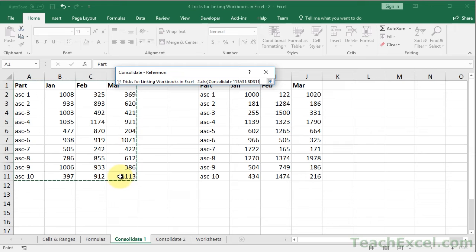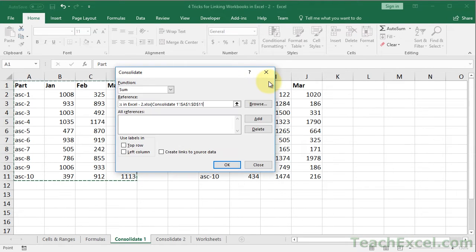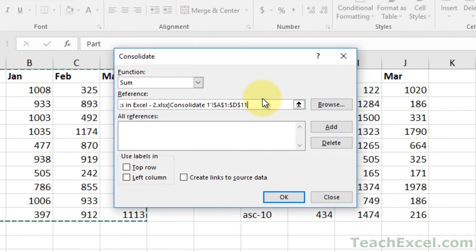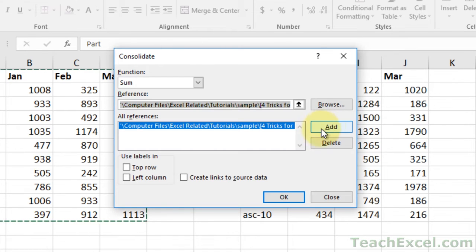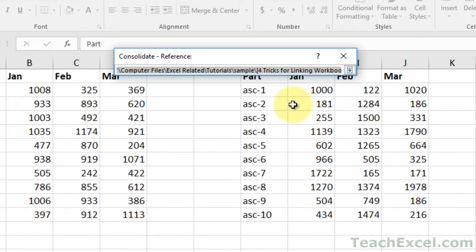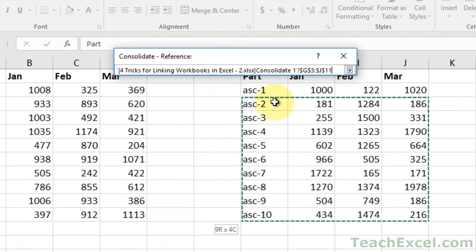And when you select the right one, you can hit enter or you can click the little button right here. And it will automatically have entered the big, huge reference. Don't do anything up here. Just click add. Now you have your first reference. Now let's go up here again, click the blue button. Let's select the second data table. See, it doesn't matter if it's on the same worksheet, in a different workbook or not, it's all the same. Let's hit enter this time.